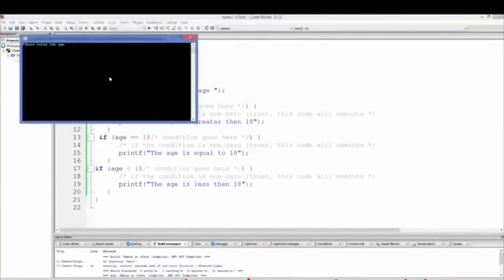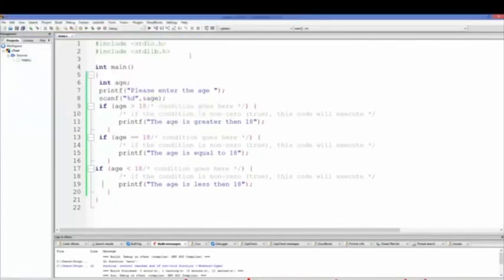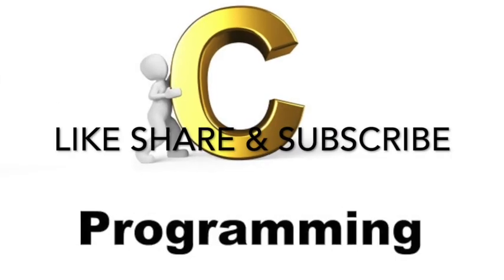Once again we enter the age 15, and the third condition is true this time. 15 is less than 18, so it says the age is less than 18, which is this message. So in this way you can use if conditions in C.